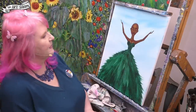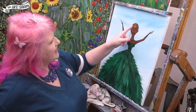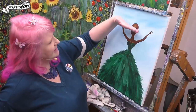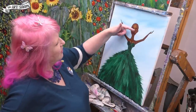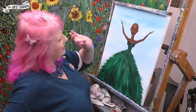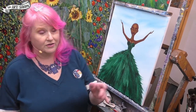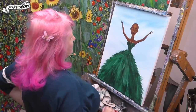So let's recap. We defined the face, and to do that, we first divided her face in half so that she had a left side and a right side. From the top of her head to the bottom of her chin, we divided her face in half again. That sets the top of her ears and also her eye line. From her eye line to her chin, we divided in half again, and we put in a little U shape there to create an implication or shadow of her nose. Between her nose and her chin, the halfway point is the center line of her mouth. So whatever mouth we set, we're going to set between the nose and the chin.